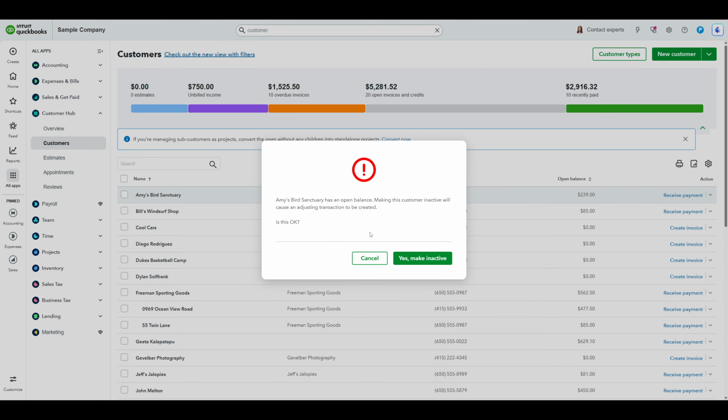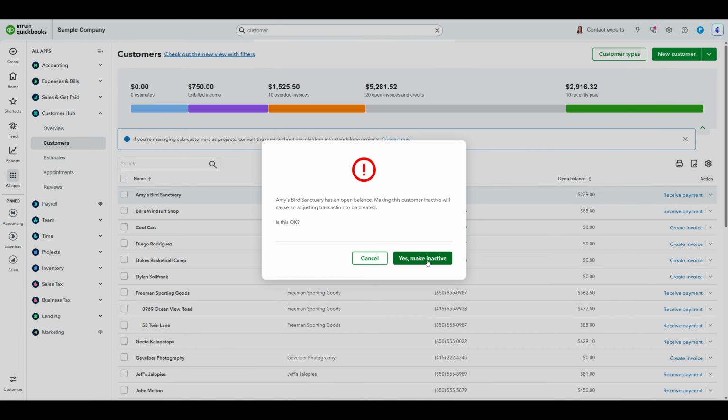After you make the customer inactive, they'll disappear from your active customer list and won't clutter up your day-to-day screens. Their past transactions remain intact and your financial reports stay accurate. Most standard reports won't list inactive customers unless you specifically choose to include them, which keeps your reporting focused on current work. If you're cleaning up duplicates or retiring old accounts, this approach helps you stay organized without losing any historical context.